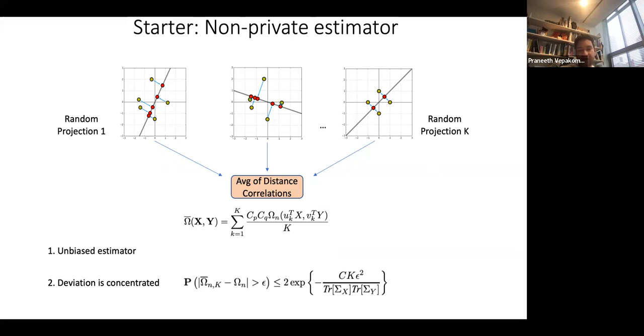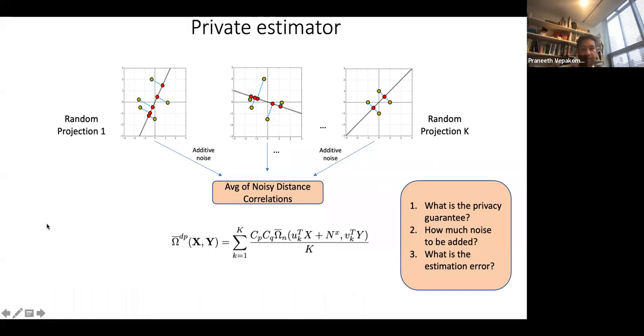It's basically saying the right-hand side term, which is the exponential in the bound, very quickly steeps towards a small number, which means there's a very low probability that this deviation exceeds epsilon. People call these concentration bounds or high probability bounds, where the concentration steeps very quickly. You can have upper bounds and lower bounds, or both sides, like an absolute value bound. But the higher picture is that random projections and averages of the correlations on random projections are a great start for a non-private estimator in a distributed setup. But this has been done already, and we're talking about private now.